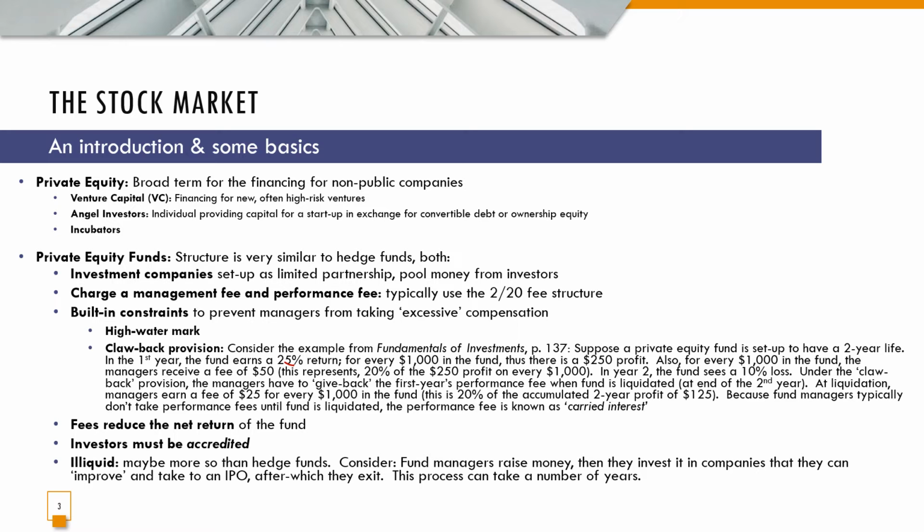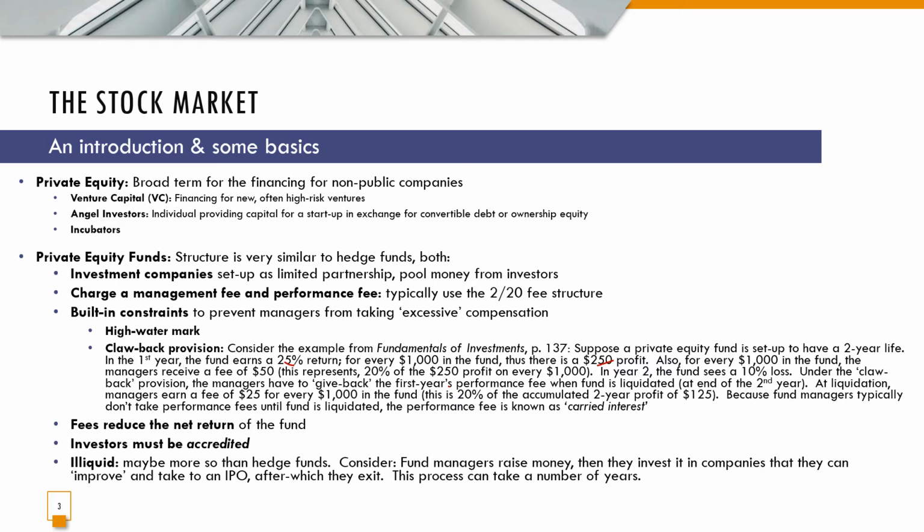And then for every $1,000 in the fund, as a result, there's a $250 profit. So 25% of $1,000 is a $250 profit. Also, for every $1,000 in the fund, the managers receive a fee of $50. So this represents 20% of the $250 profit on every $1,000. But then in year two, the fund sees a 10% loss.